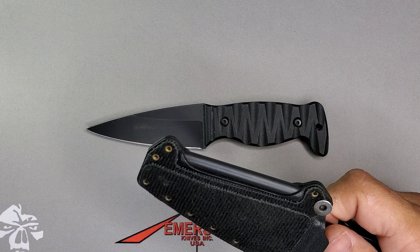Let's start with the one that started his philosophy — the Northman. This is what started everything for him. He wanted basically a little fixed blade that would fit in his front pocket to replace his EDC folding knife. That's what we have right here: model name Northman, 3.5 inch blade, overall seven inches.